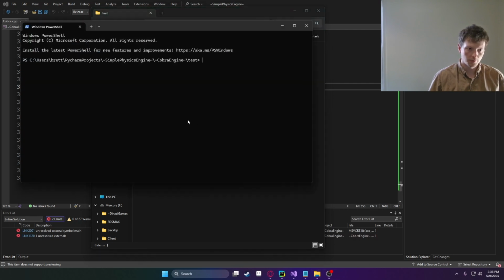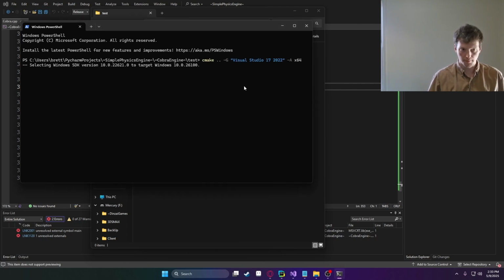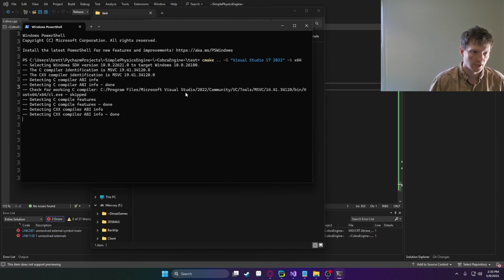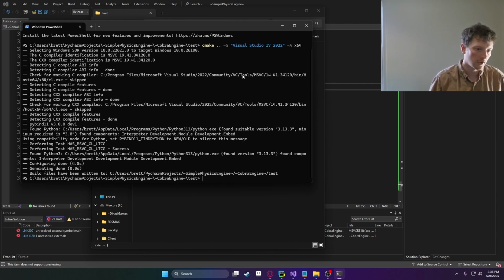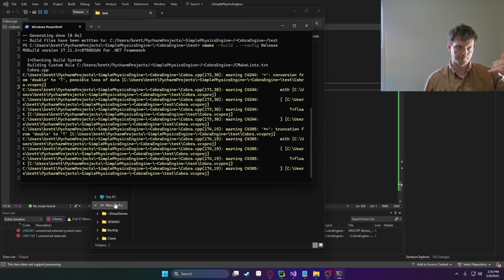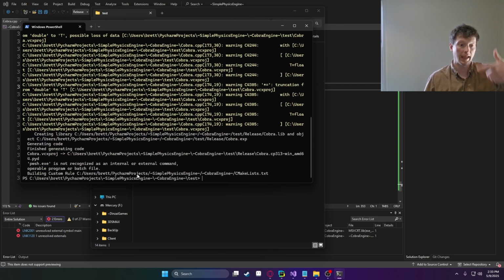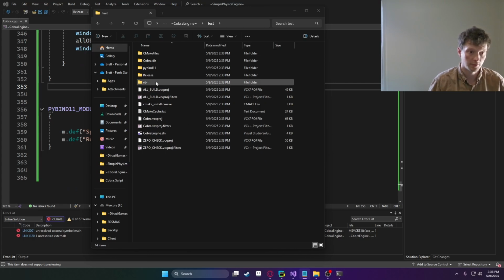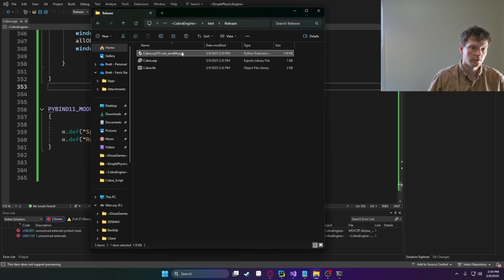I'm going to open a new terminal, and I'm going to copy paste my CMake thing that I saved here. This is to compile this CPP file so that it understands SFML and so that it understands Python, PyBind mainly. And this is using the VC package and CMake together like that. And it gives us this PYD file.